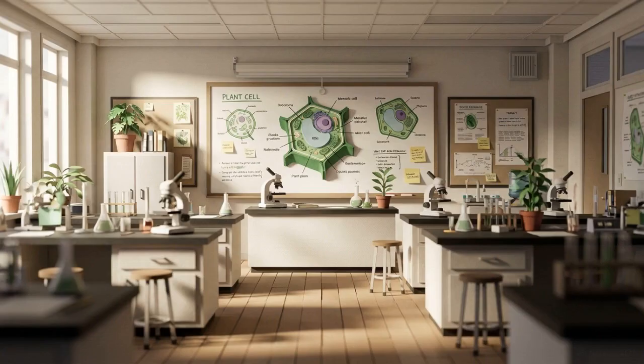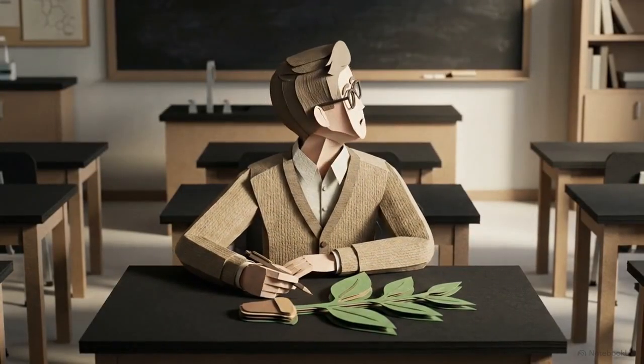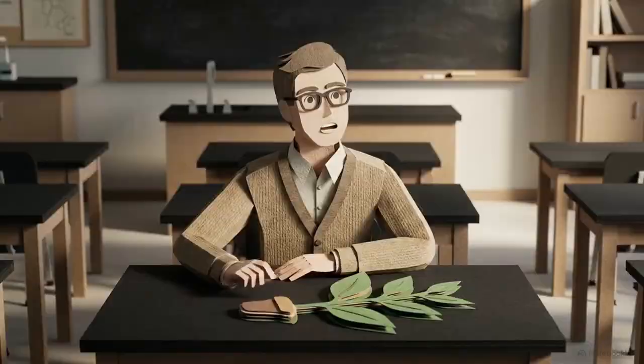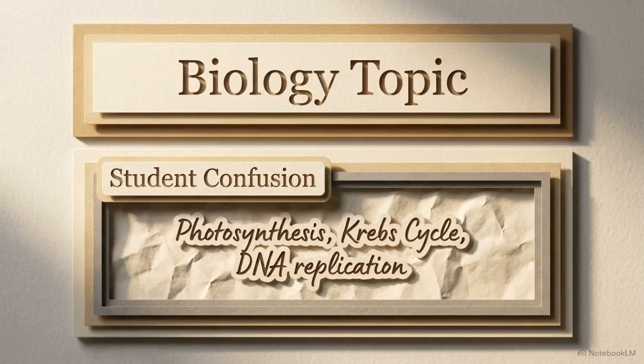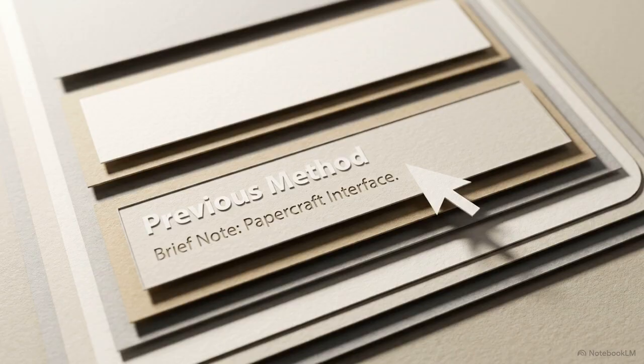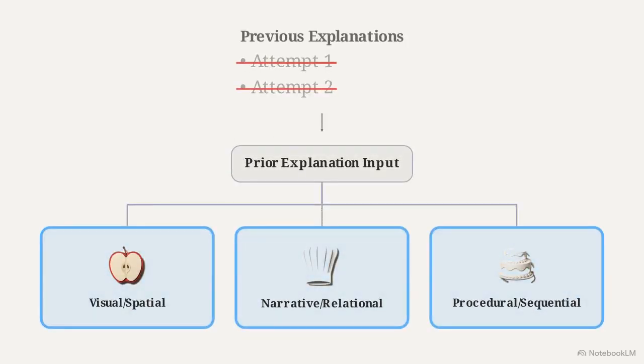You're teaching photosynthesis, and a student asks, does the plant actually make the energy, or does it just move it around? You start the prompt with 2 simple inputs. You enter the learning target, energy conversion, and then you type the student's exact question, make it or move it. This shows the AI precisely where the confusion lives. You also include the explanation you already tried. This forces the tool to find a genuinely new angle, rather than just repeating the words that didn't work the first time.